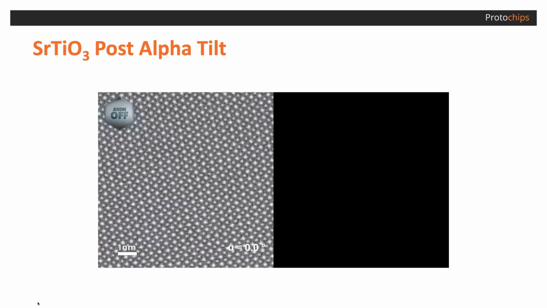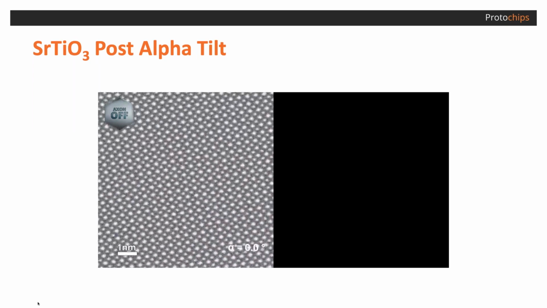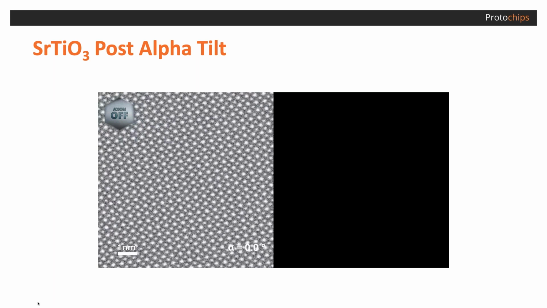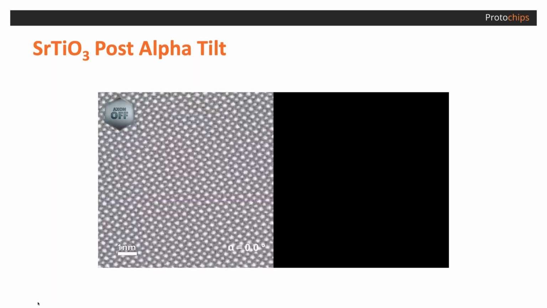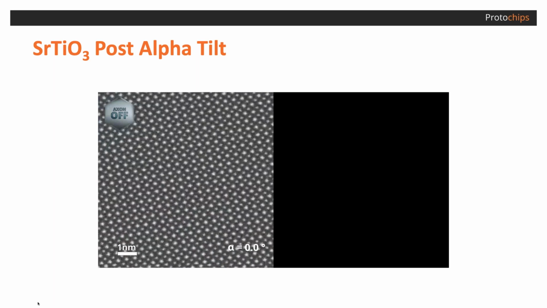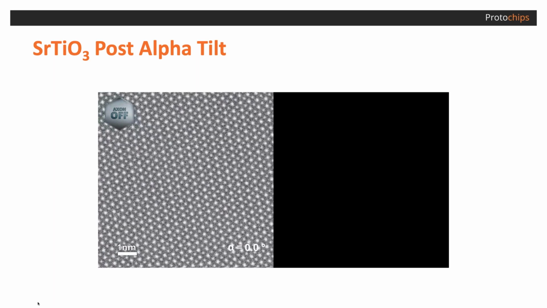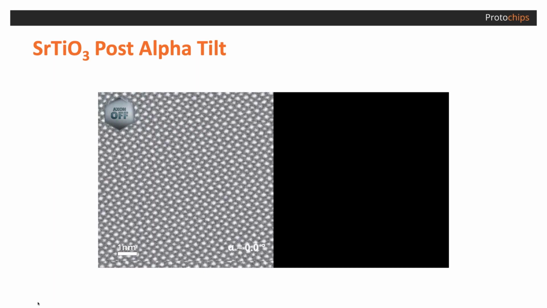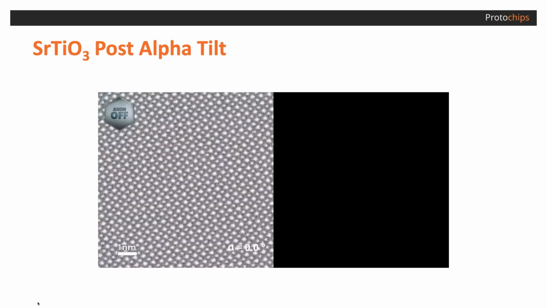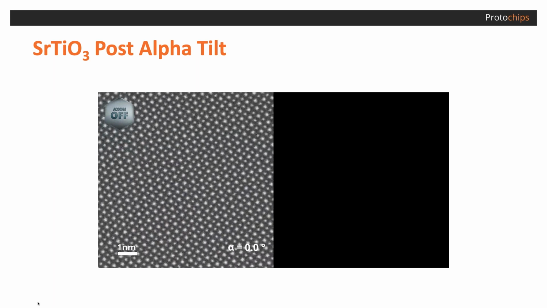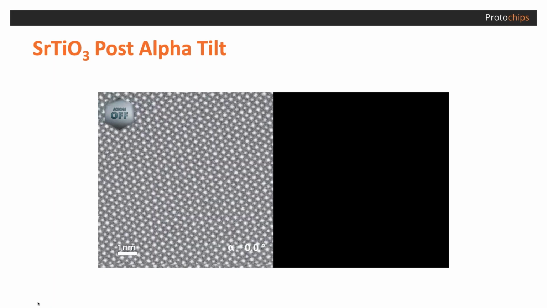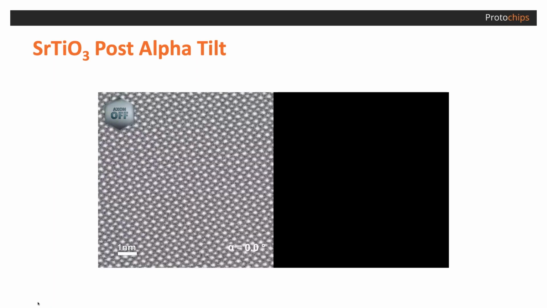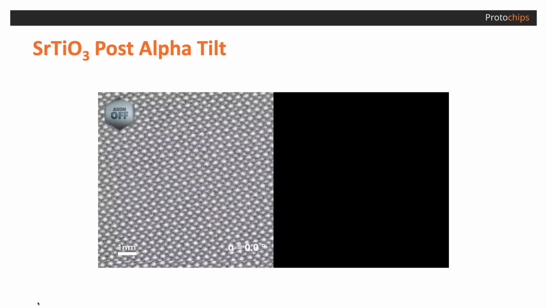This is a very routine sample or situation. This is a customer who does tilt work and has to go to certain zone axes on this strontium titanate and then get imaging. It's something she does over and over and over. And she showed us one of the problems that she has: in this case, she tilted about 15 degrees to the zone axis that she wanted and then stopped tilting. And this is just an alpha tilt. It wasn't a double tilt, beta direction.